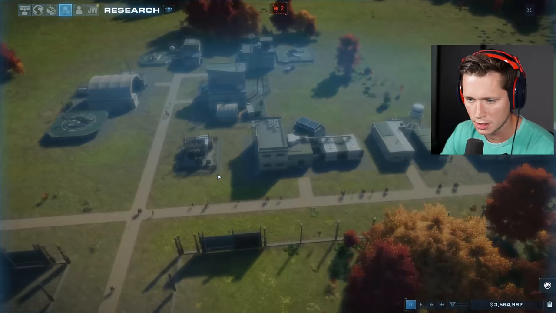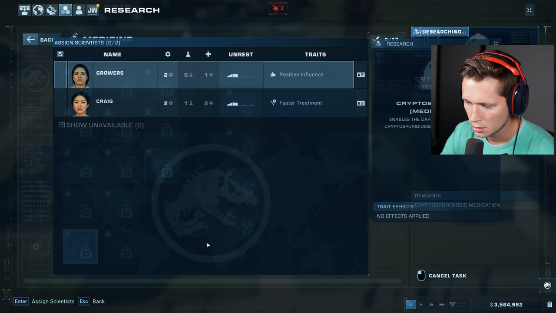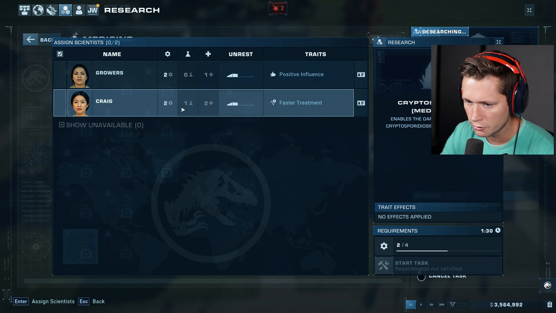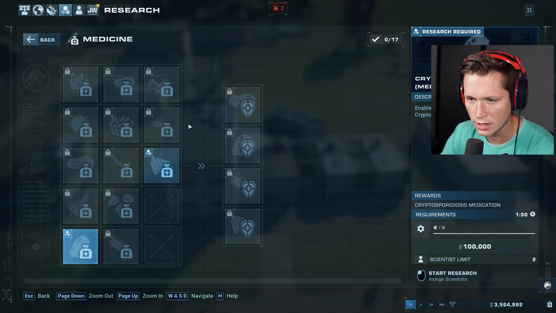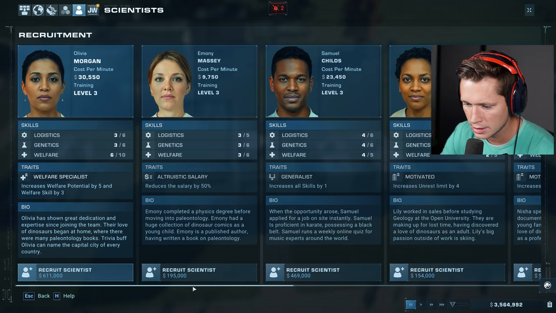We're going to check out our research. We're going to look for medicine. Tuberculosis. Cryptosporidiosis medication. We're going to start our research here. Neither one of these are very good with science, so I'm going to say let's look into hiring a new scientist. Recruit a new one. We're going to want somebody great with genetics, maybe? Welfare probably.